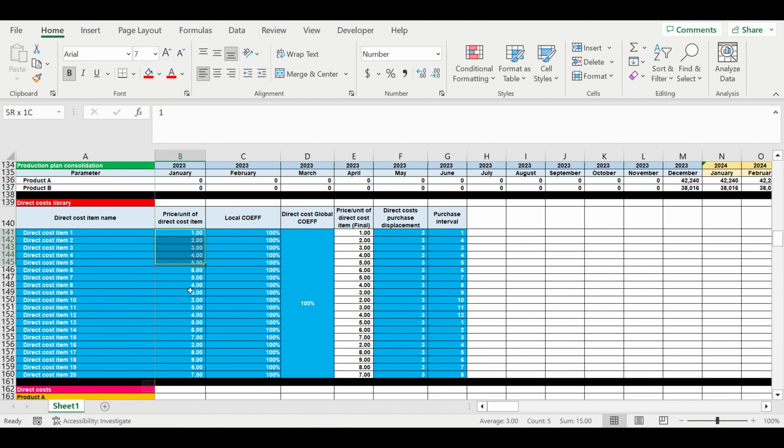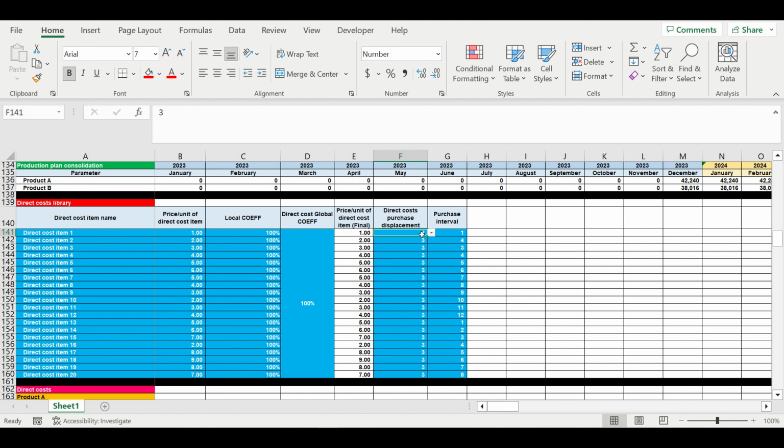Here is the price for one unit of measure for this raw material. These are coefficients for increasing or decreasing for future scenario play. Then we specify if we have any displacement of the purchase for this raw material, if we need to purchase it earlier than the moment when we need it.